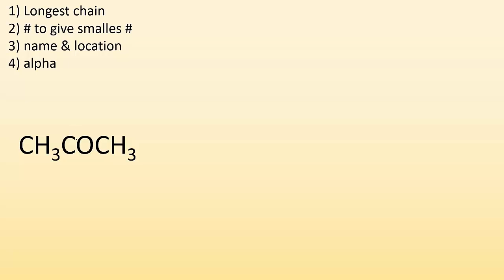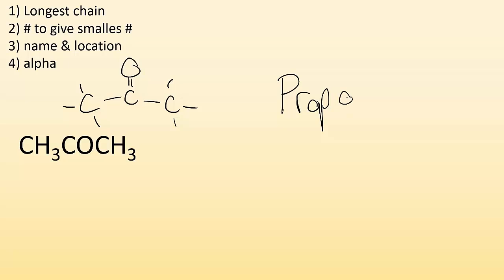All right, here's another example. CH3COCH3. So it's written like this because it's the condensed molecular or structural formula. So boom, boom. It's saying that this is your structure. So what is this? Well, I got 3 carbons, so that tells me it's prop. Single bonded tells me an. Ketone, because it's a double bond O in the middle, one, and it doesn't have to be the exact middle, just I'm saying it's not at the end. All right, so this is propanone. Do I need to put a number? No, because it can only be there. If it was over here on one of those carbons, then it would be an aldehyde and be a different thing. So this is just propanone.